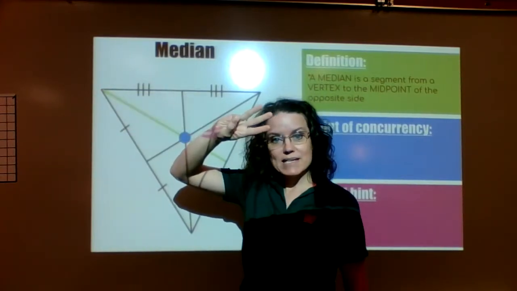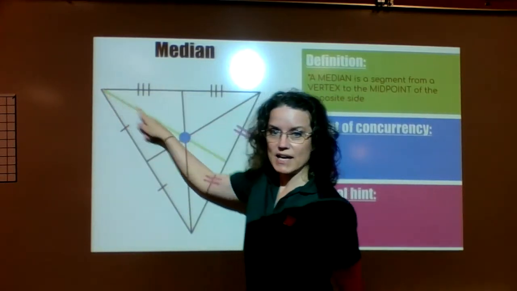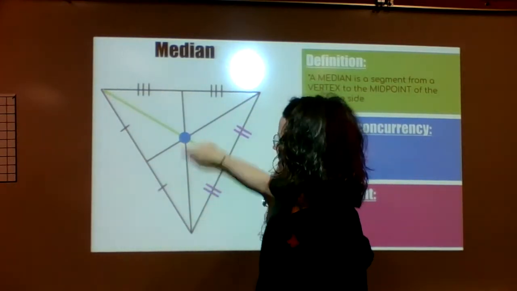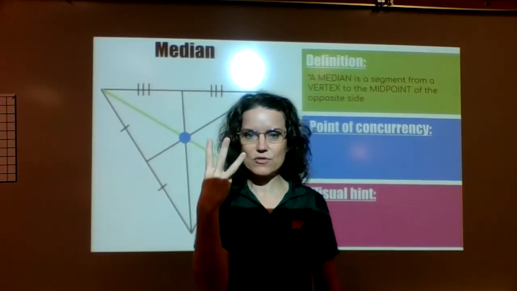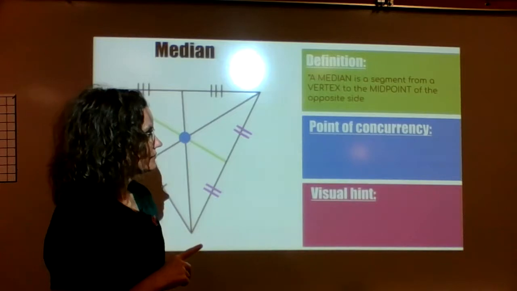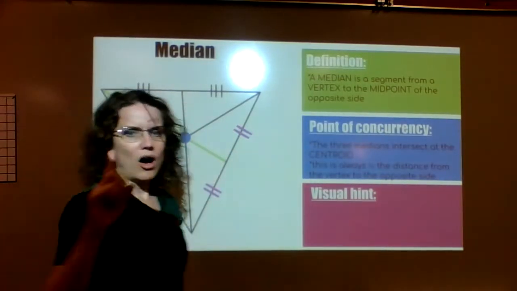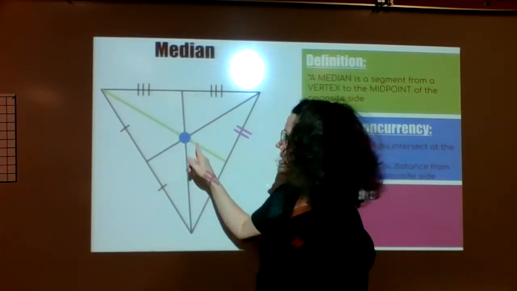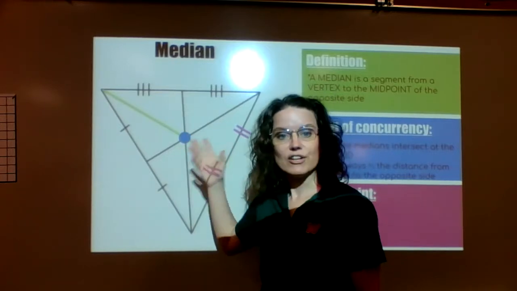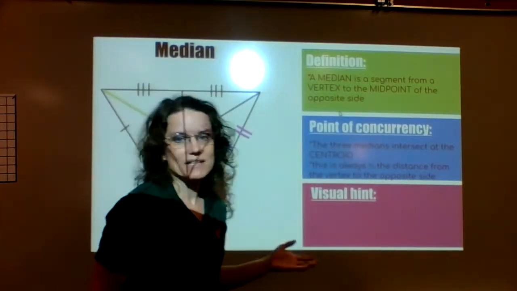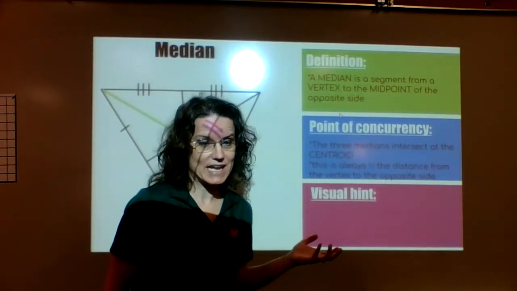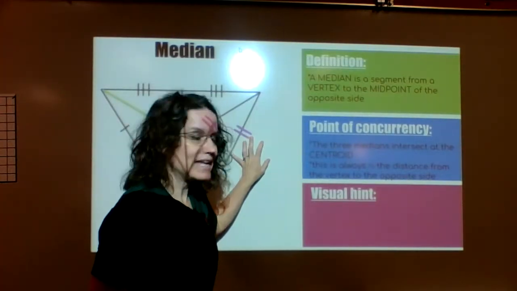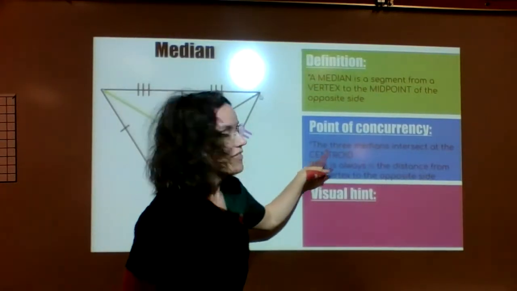There are three medians in this triangle, starting at this vertex, going to this middle, starting at this vertex, going to this middle, and starting at this vertex, going to this middle. Okay, so we've got three different medians in here. You'll notice that these three all meet up at the same point, which is a little bit unexpected. You'd think one might get off, but no, they always meet at the same point in the middle called the point of concurrency. And this point of concurrency gets a fancy name because this is math and we get everything fancy names. And this is called the centroid. So these medians that we have created that go through these midpoints meet at the centroid.